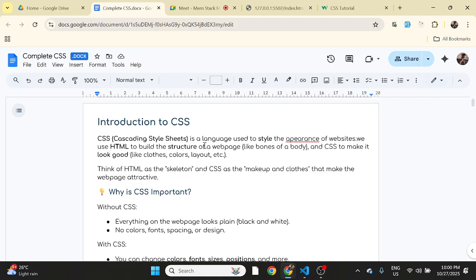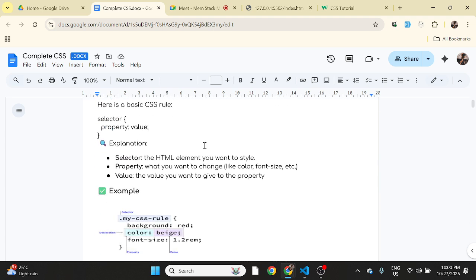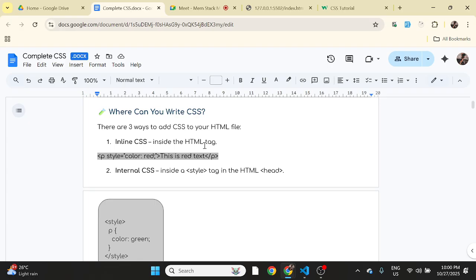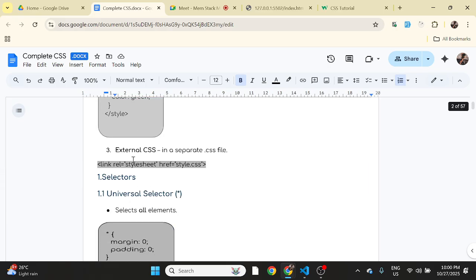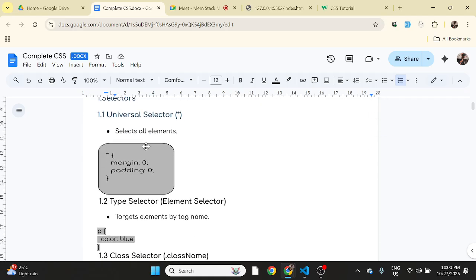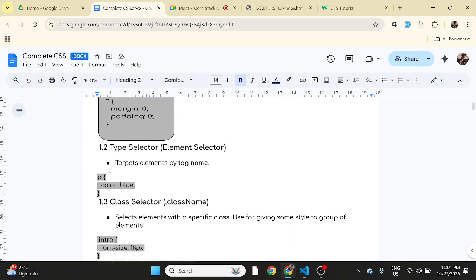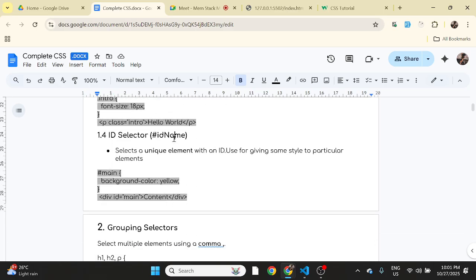Okay, what is CSS? We use CSS for the styling part, right? First we learned the ways we can write CSS: inline CSS, internal CSS, and external CSS. Then we learned about selectors. Selectors are how to target an element and give styling to it. There are multiple selectors. We can use its tag name, we can use its class name, for which we have to use the dot, and we can use the id also.